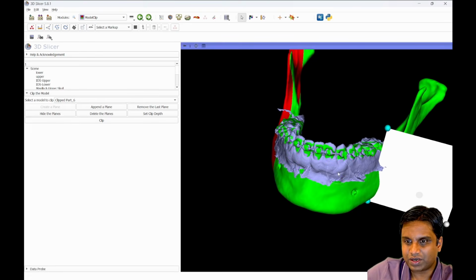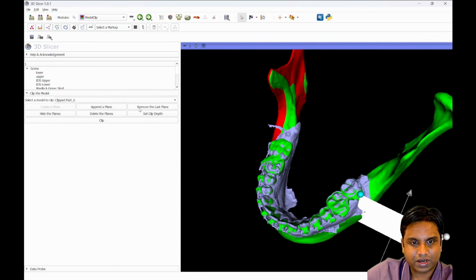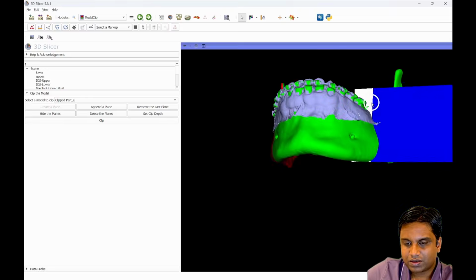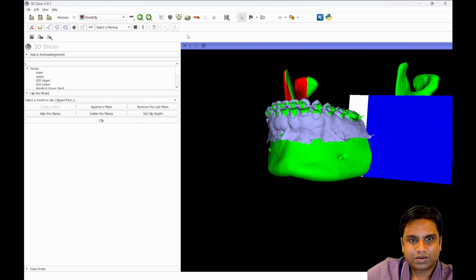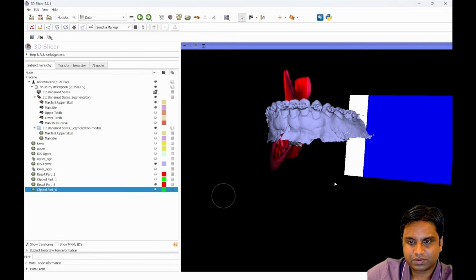So you can orient it like this, and then you can append the next one.